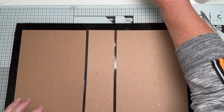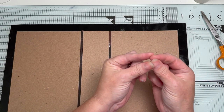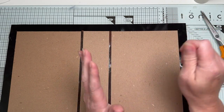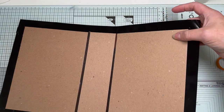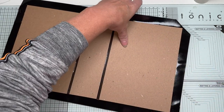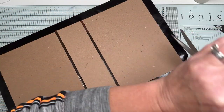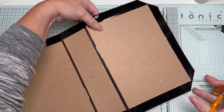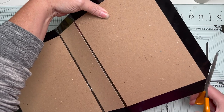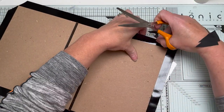About a quarter of an inch — you always want to leave a space between the chipboard and where you cut, so you've got a small amount to fold over, otherwise you'll end up with a gap. If you are left with a gap and you can see any chipboard, don't worry — we're using black, so color it in with a black marker and nobody will know. Now you want to cut straight at an angle with the mitering all the way across. I'll adjust mine in just slightly — I was a little bit large on that one.